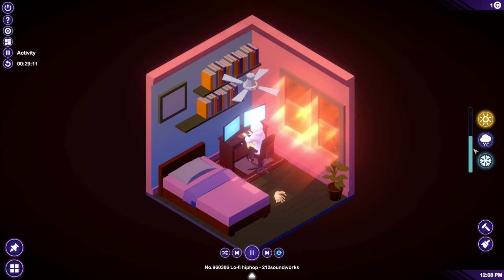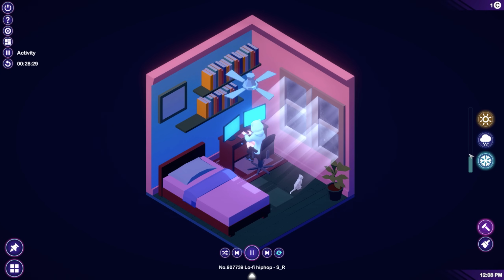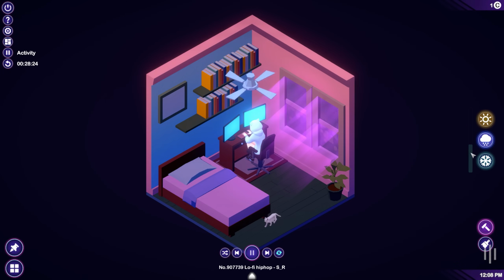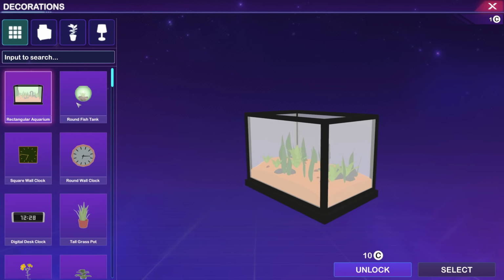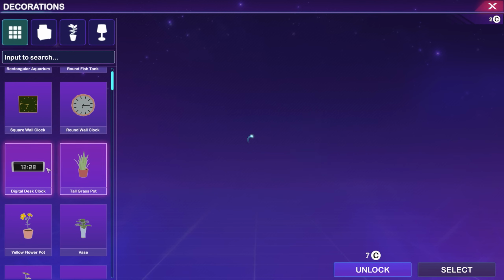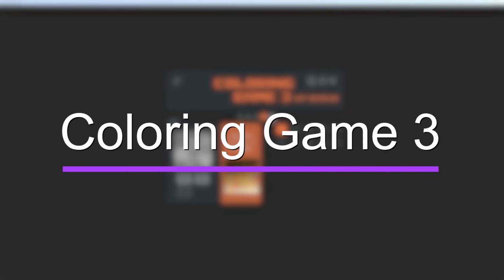Chill Corner is a room simulation game that you can surprisingly lose yourself in and find yourself playing for hours at a time. These games are definitely not for everyone, but I think these types are among the best kinds of games for sitting back and having a nice relaxing game session. You have tons of different weather conditions, lo-fi music options, room and decoration options, and even customizing the tasks that your little person does in the game. It's weird, but the game is really fun to mess around in and definitely worth checking out.